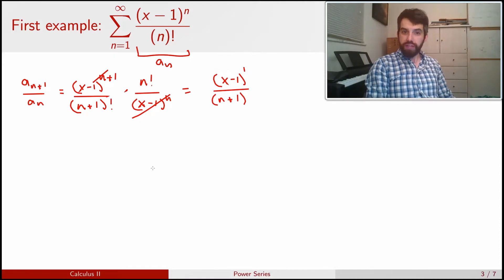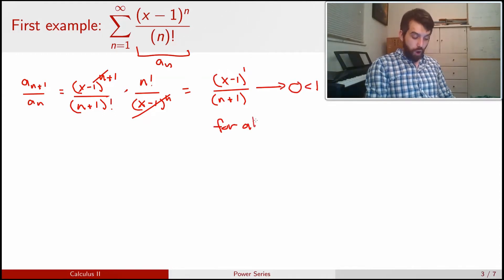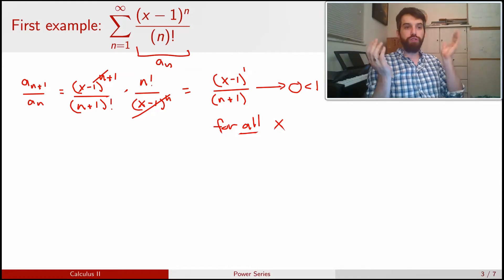And what we want here is that we want this thing to be less than the value of 1. That's what a ratio test does. It tells us that we want our ratio to be less than 1 if it's going to converge. But it doesn't matter what x you choose. This is going to go to 0, which is less than the one we need, for all different values of x.